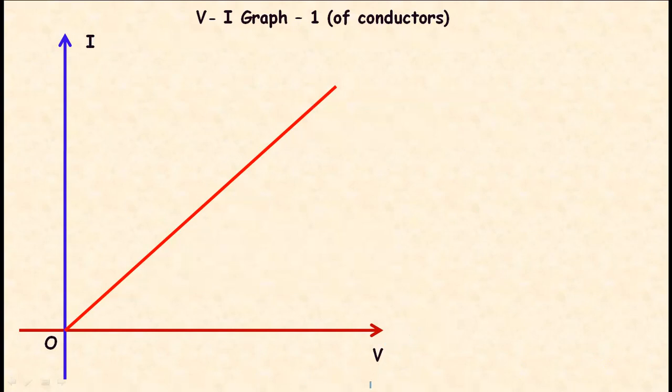Fine. Now, I have to prove this material, the conductor I have connected in the circuit, obeys Ohm's law. So to prove it obeys Ohm's law, I have to prove the resistance is a constant. To prove resistance is a constant, I have to prove V by I is a constant, because you know the V by I ratio is resistance. So how to do that? First, let us find the slope of the curve. So that trace I have got here, the straight line. Okay, so let me find the slope of the straight line.